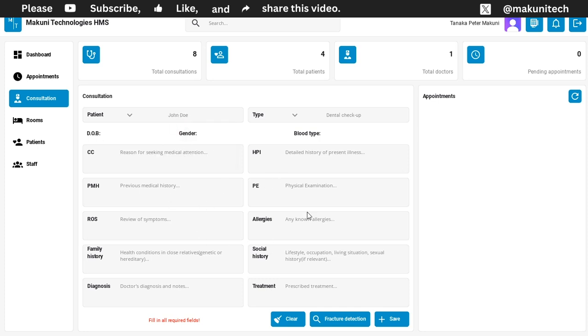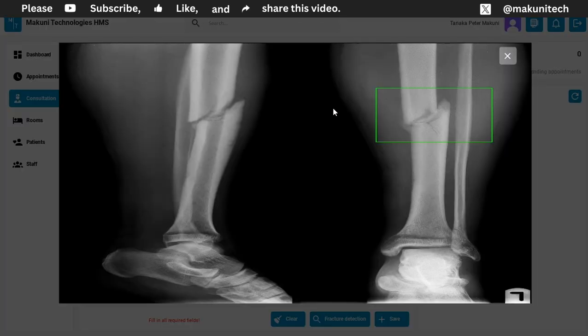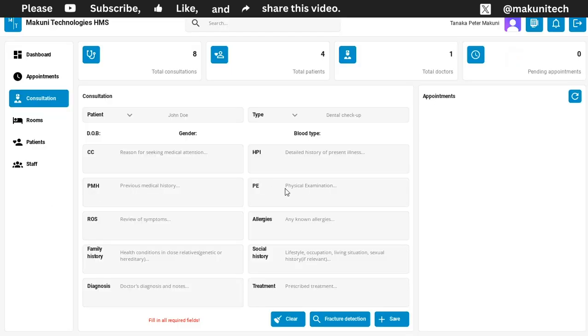And then we're just gonna fill out this other information. Another thing that our system does is, let's press here and let me open this folder and select this image here, right? So we're just gonna be using OpenCV to detect fractures. So looking at the screen, we have an image displayed. This is an X-ray image, and our system just detected this fracture here. All right, so let's just close this. So that's basically what we're gonna be doing.